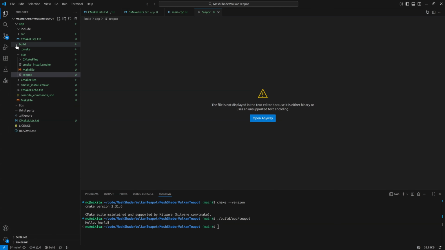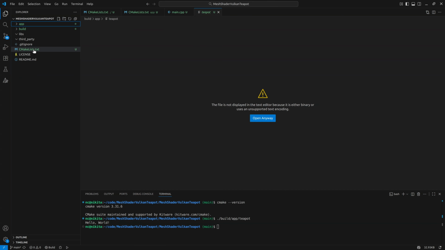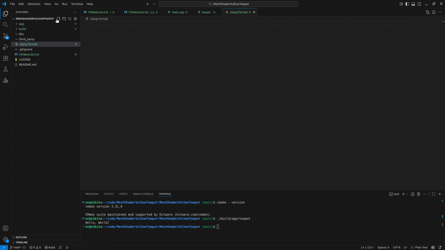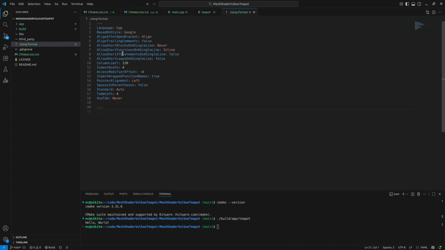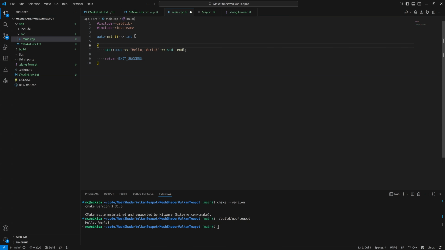Yeah, and one more important thing. Not always, but usually, I'm adding a file for automatic code formatting. So in this case, we will use the clang-format tool. I will just copy paste it from one of my existing projects. So it's basically how the code will be formatted, so everything looks the same. For example, if I do something like this and hit Ctrl S, nothing happens.